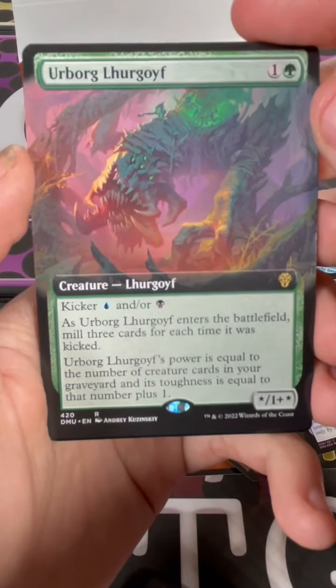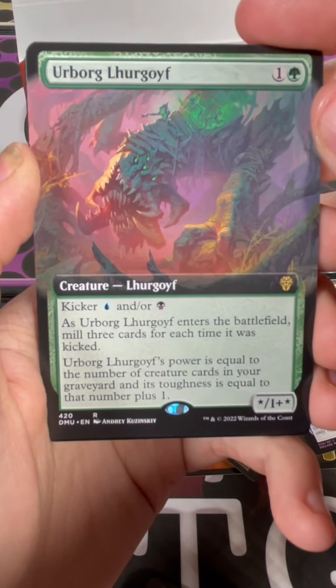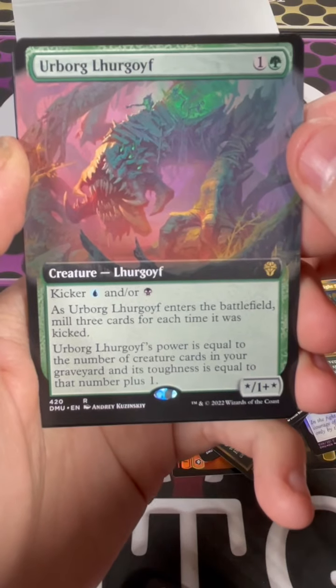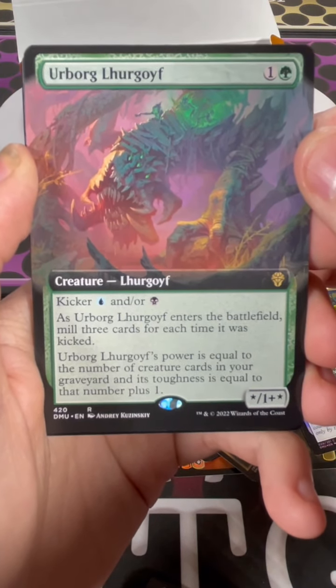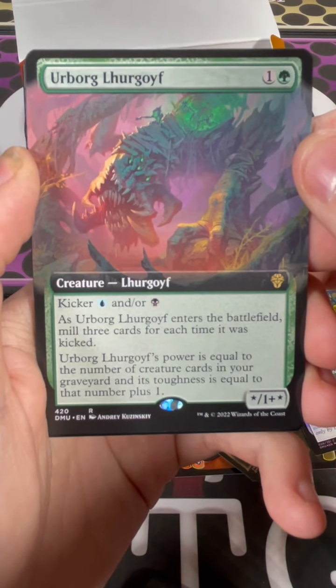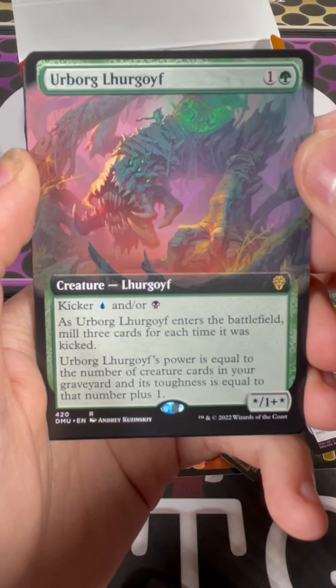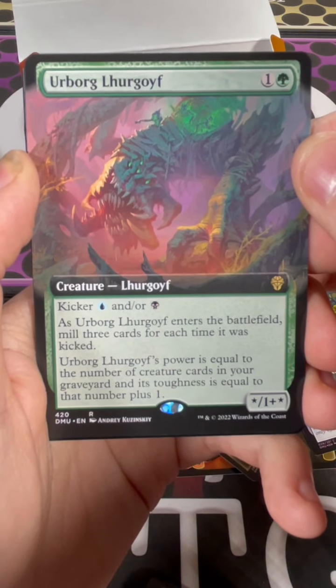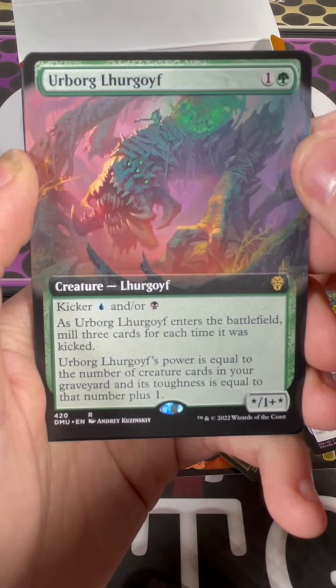We got Urborg. Tarmogoyf. It's got multikicker, or kicker, black or blue. And when it enters the battlefield, mill 3 cards for each time it was kicked. Its power is equal to the number of creature cards in your graveyard, and its toughness is equal to 1 plus that number.